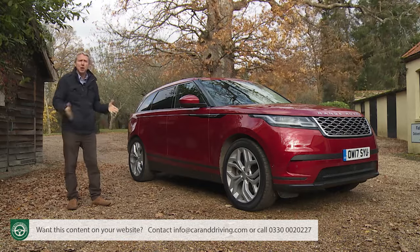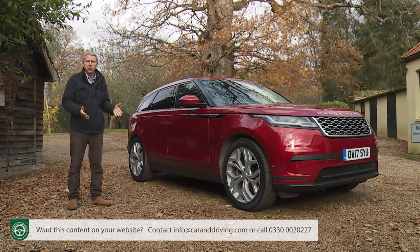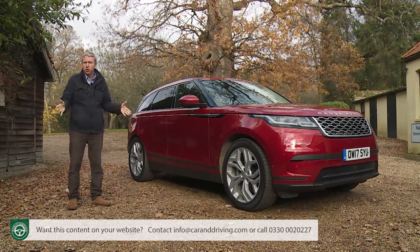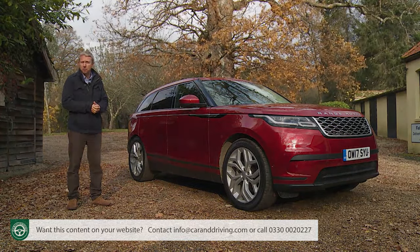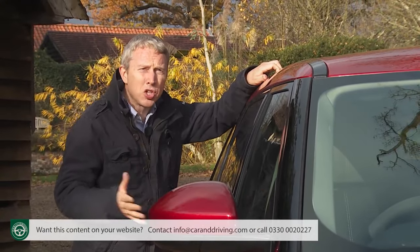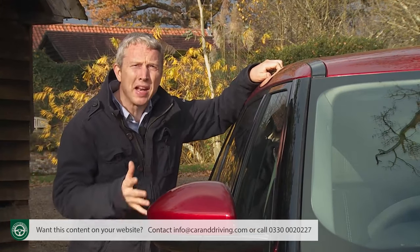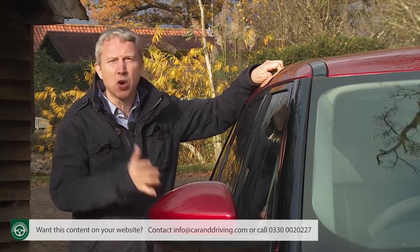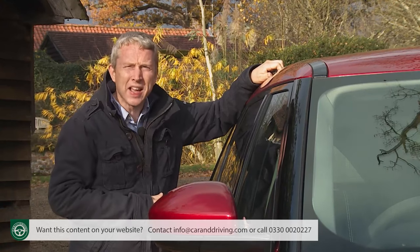Also likely to be popular is the option of a fixed or sliding glass panoramic roof with either a colour-coded or a black-painted rear section. And talking at the top, many will want to tick the box for the black contrast roof option. Which brings us on to aesthetics. Unless you want your Velar finished in either white or black, you're going to have to pay Land Rover extra for your preferred paint colour, with a wide range of metallic or premium metallic shades on offer. We've got Firenze Red here.